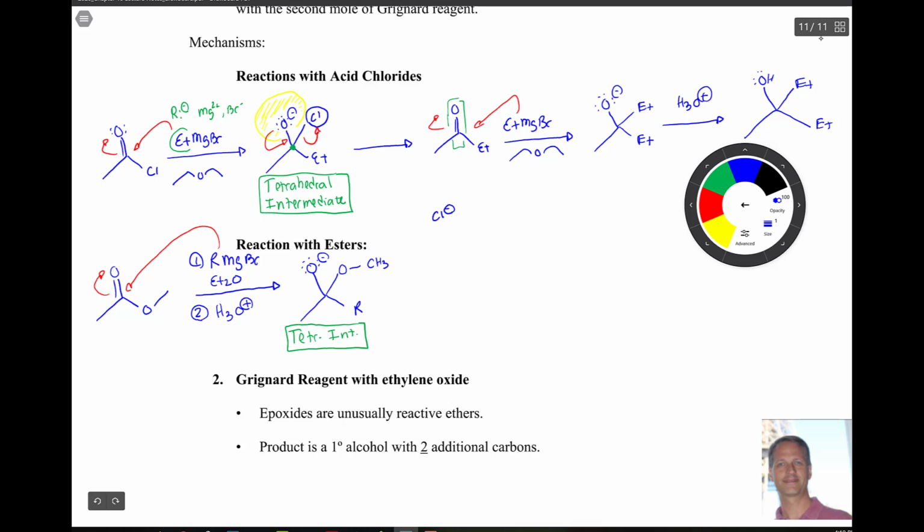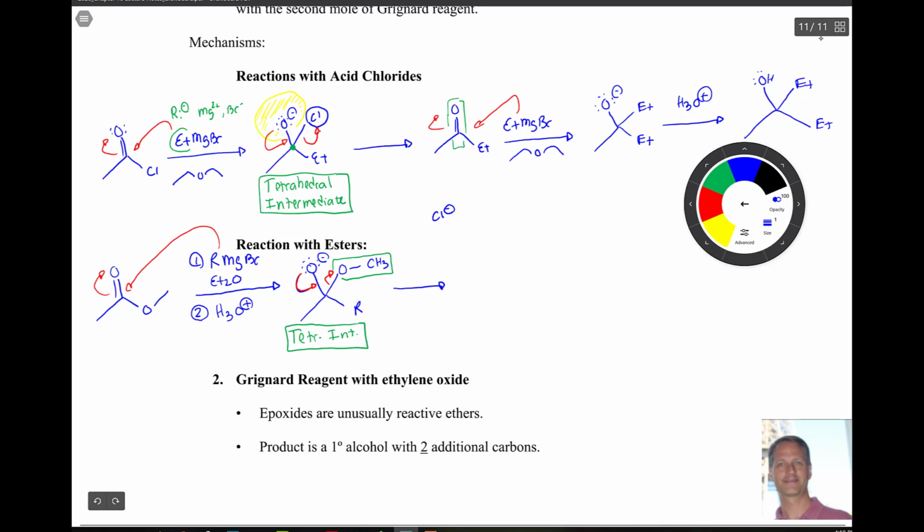So this actually turns out to be able to leave here too. I know we've said in the past that strong bases aren't good leaving groups, but we always clarified that by saying that's true for SN2 reactions. So this is not an SN2 step, it's not part of an SN2 reaction, so it's okay for that to leave. One thing we won't kick off is just carbon atoms though.